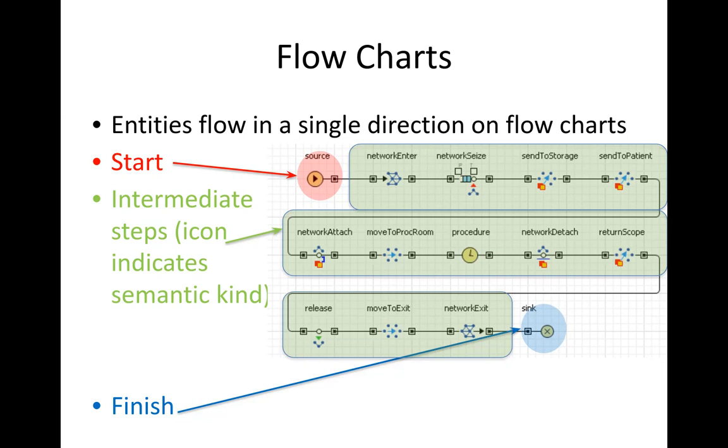So we have these flowcharts, and these flowcharts are simple. They're going to consist of a number of pieces. Broadly, as Lewis Carroll said in Alice in Wonderland, start at the beginning, go to the end. So you typically have some start, you have some workflow, and then you have a sink, or a finish. Now, I overstated a little bit, because commonly there are loops here. You can get loops where agents stay in here for a prolonged time. And there's nothing wrong with that.